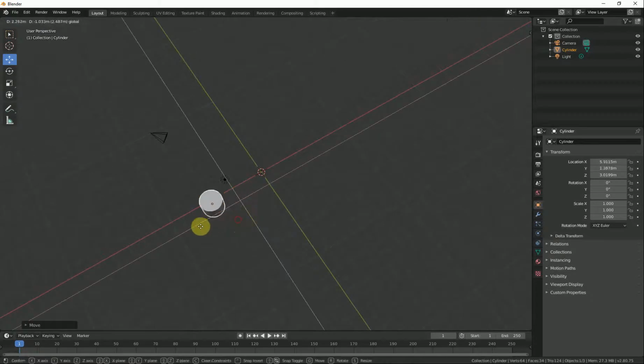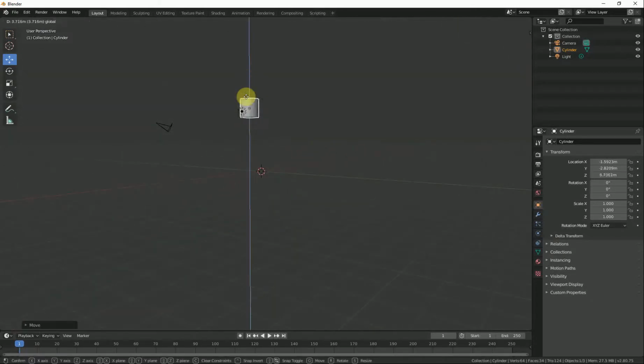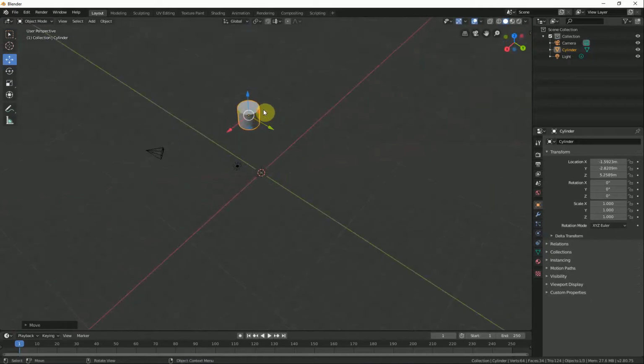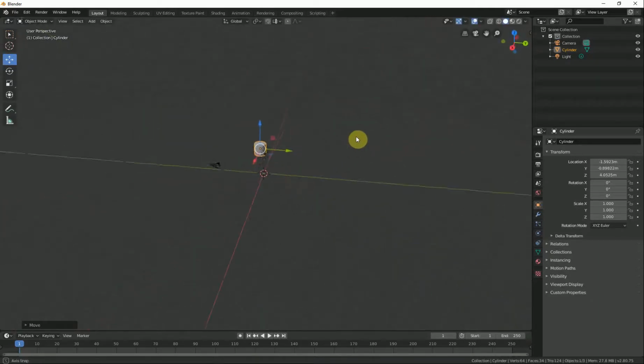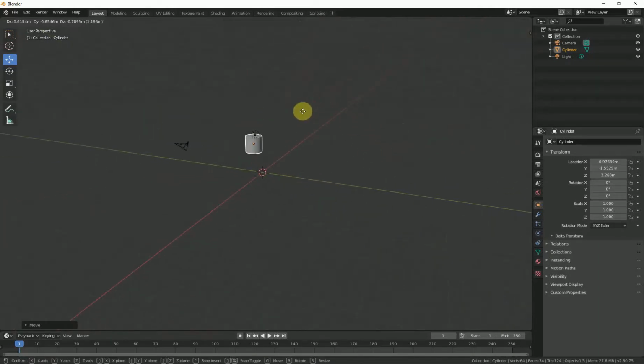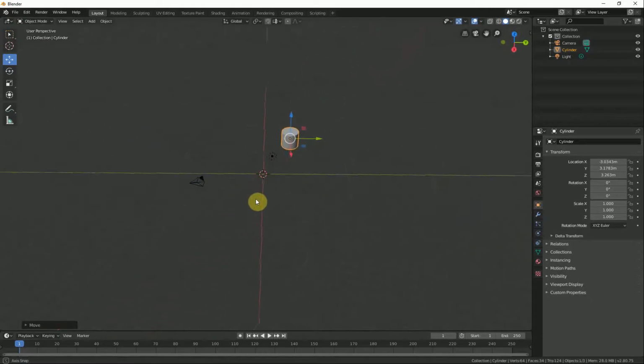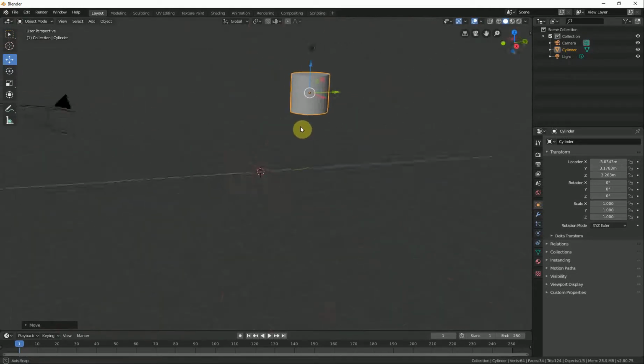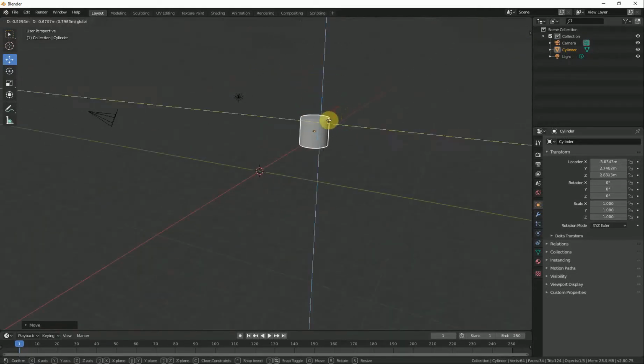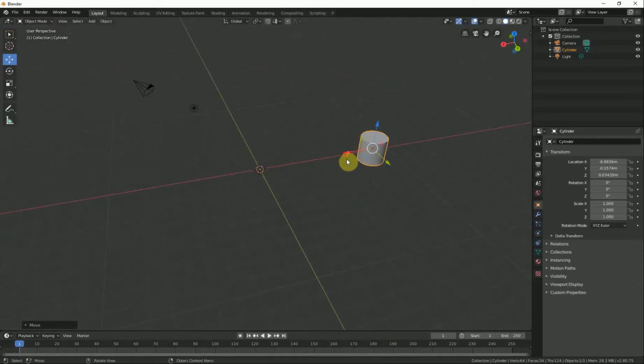So this will be useful if you're moving something like this, or if you're moving it up and down, or if you just want anything. If you don't want any restrictions, just drag outside of it and it'll go along an imaginary plane in front of the camera. So that's how to move your object. Now try moving it to the center, but then offset a little on the red.